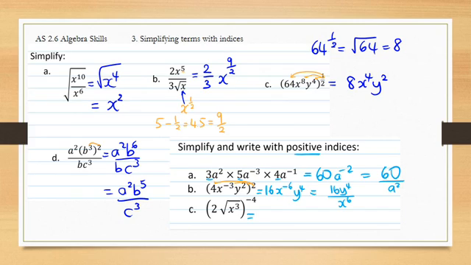The last one down here, dealing with this -4, so everything has to be to the power of 4, but it's -4. So straight away I do 1 over, and 2 to the power of 4 gives me 16. The negative makes everything go to the bottom line. Now this x to the power of 3 square rooted can be thought of as x to the power of 3 over 2. So when we multiply that by 4, we get x to the power of 12 over 2, because 4 3s are 12. Now that can be written as 1 over 16 x to the power, and 12 over 2 is 6.